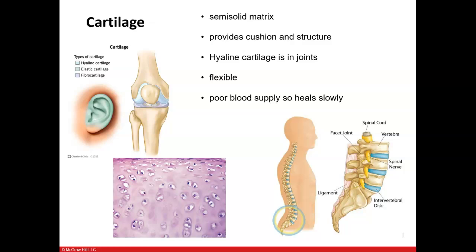And for a tissue to heal, it needs nutrients from the blood, it needs to deliver oxygen and food, and allow the cells to grow. But because cartilage has a really poor blood supply, it tends to heal very slowly. So you could break your leg and it could heal faster because bones actually have really good blood supply. That could potentially heal faster than if you damage the cartilage in your knee. So it gives you some understanding of why a knee injury like that with cartilage could take a long time to heal.